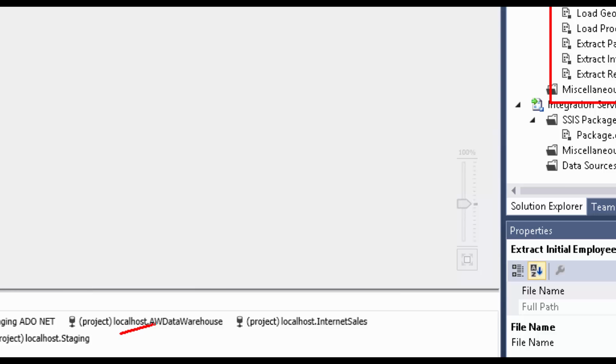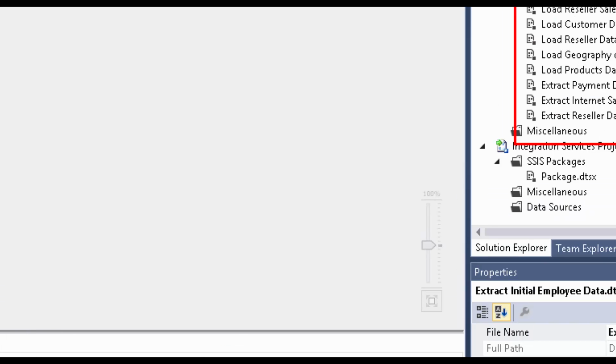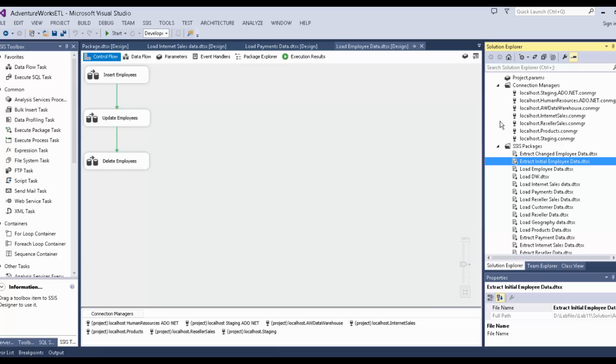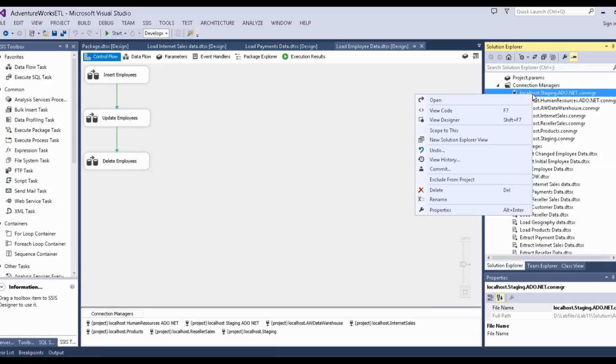Notice everything's localhost right now. Let's say you want to go into QA; the machine is no longer your own. It's no longer talking to localhost. By having a project connection manager, it's much easier to make changes.